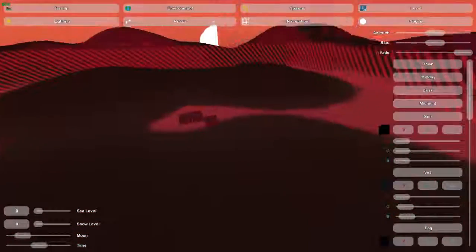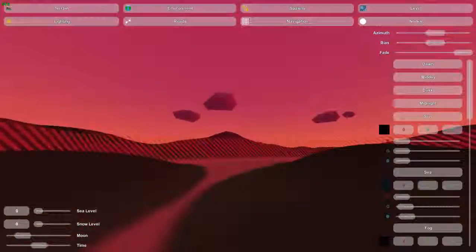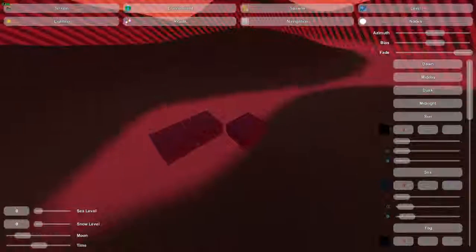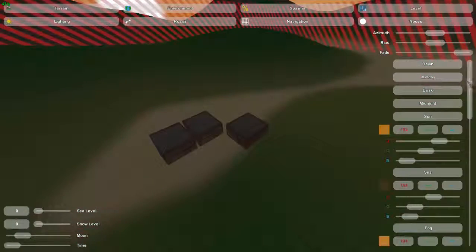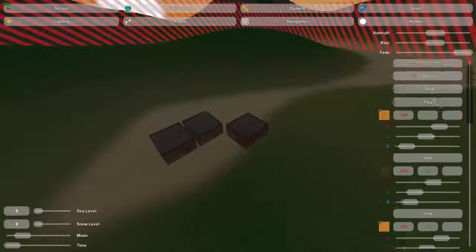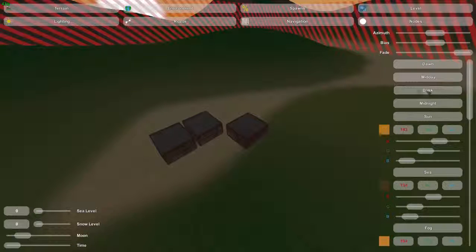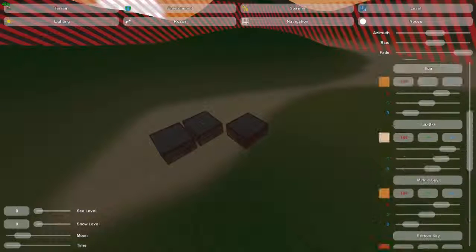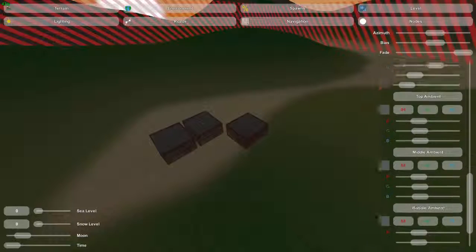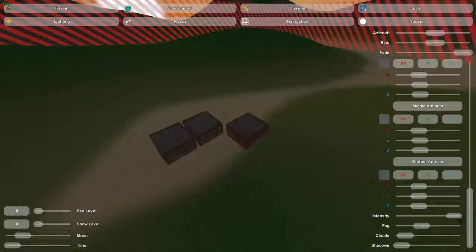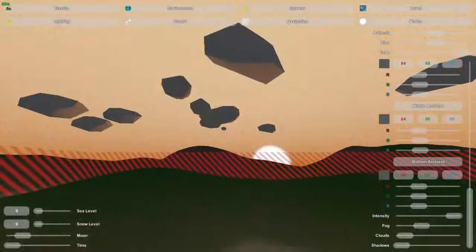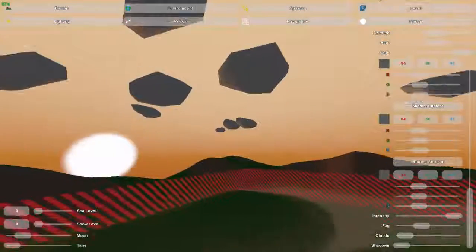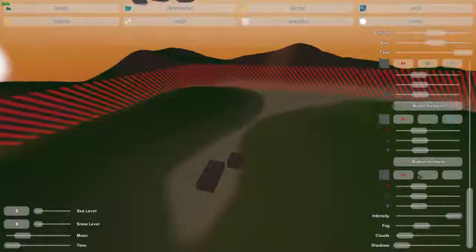So those are all those settings that are not directly involved with the lighting itself and the colors of the light. So now I'll show you those. For each of the times of day, you've got dawn, midday, dusk, and midnight. You can change many different types of colors for the lighting, as well as the intensity of the light, the fog level, the clouds, and how strong the shadows are. So I'll show you the intensity first. I don't know if you can see it very well.